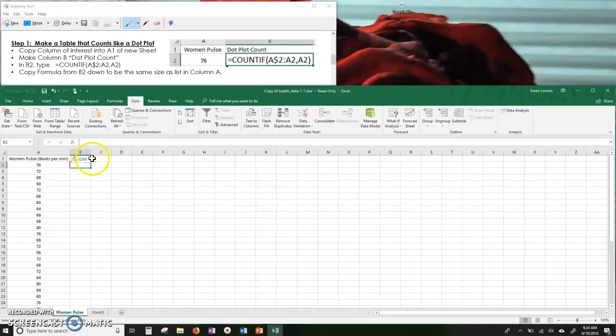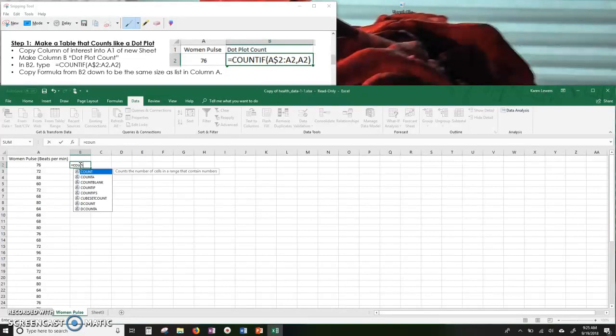I need to type this formula right here, the COUNTIF, and then $A$2, colon, A2. And I'm going to talk to you about what that formula means in just a second. Let's first put it in and see what happens.